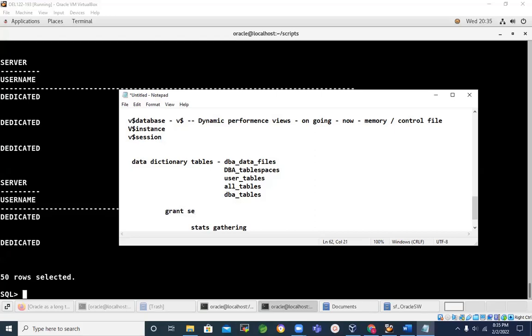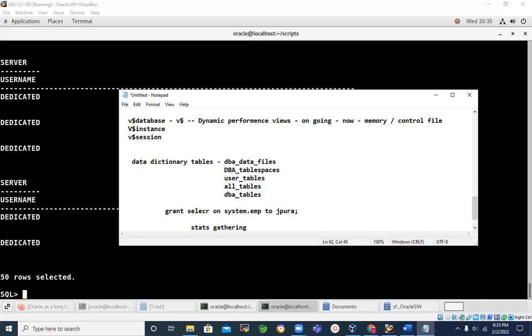For example, the DBA can say grant select like this. Last time we used the grant create session to user command. Likewise, we can say grant select on system.emp to Japura. System is the user, system dot is the user, and Japura is the user.